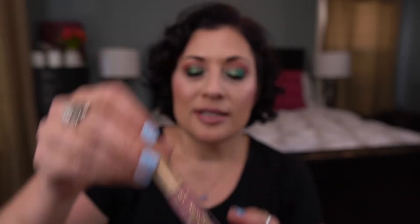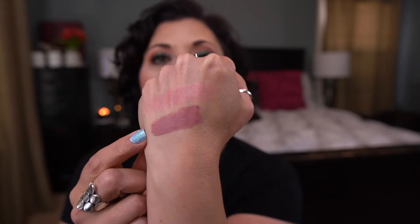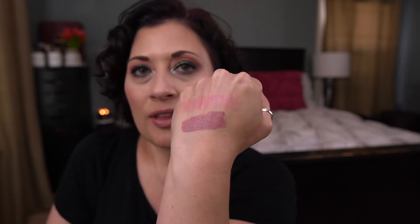Finally hit my goal on that so that can roll out. Next I have from Too Faced the Melted Matte Liquefied Matte Longwear Lipstick in the shade Queen Bee. It's this little deluxe sample. This is really beautiful. I love this shade. I don't love the formula because it's very drying, but I love the color, so I deal with the formula. I think last time I had six uses on it, so I had four more uses to go. Finally hit my goal on that.